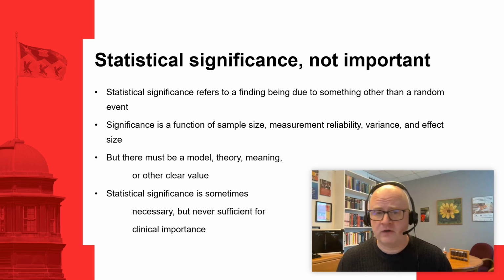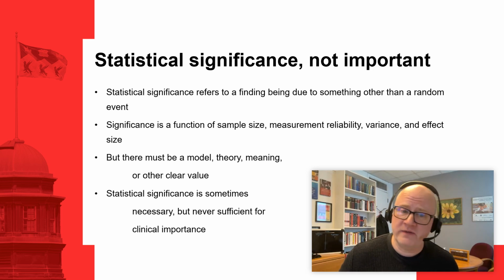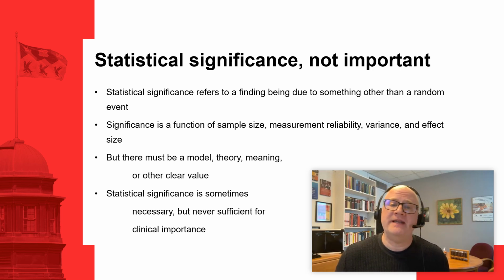A good example is almost every nutrition study you see that says if you eat broccoli, you'll live a very long time. Usually that's a random correlation of hundreds of things people eat and the length of time people live, and finding that there's a correlation. Unless this is predicted, there's a model for it, a theory for it, it's really not particularly important. I know we put it in the newspaper, but it doesn't mean it's important. So statistical significance is only sometimes necessary, but never sufficient for clinical importance.